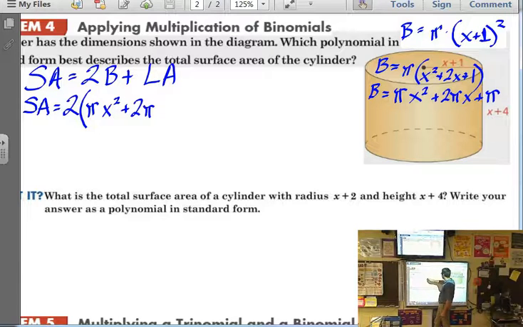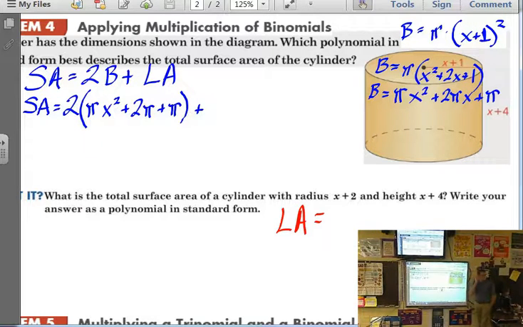So then my lateral area. So we gotta look at lateral area. Well, how do we really calculate lateral area? Don't give me the formula, but what we just really need to do. In a cylinder, my lateral area, or like the space around the pop can or whatever, is really like a rectangle. So to get that rectangle, what do we multiply together? Wouldn't it be the base times the height? What is the base?